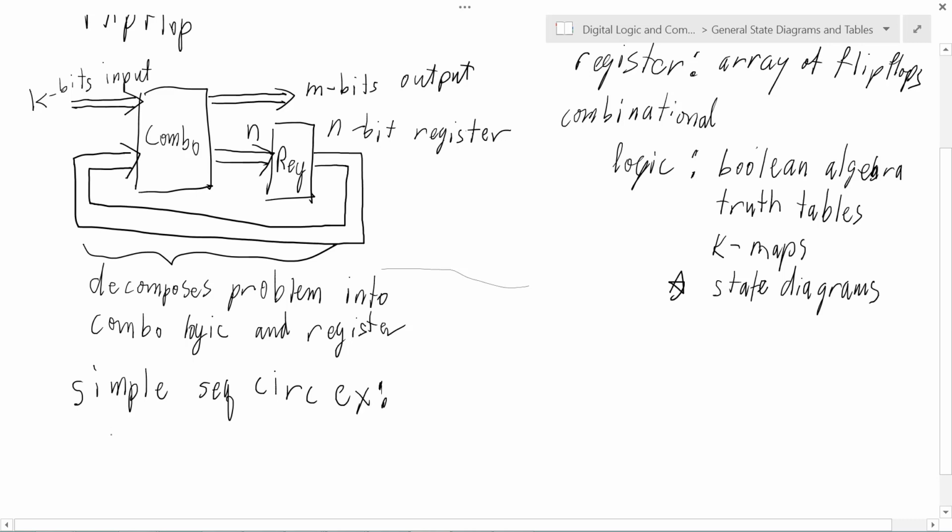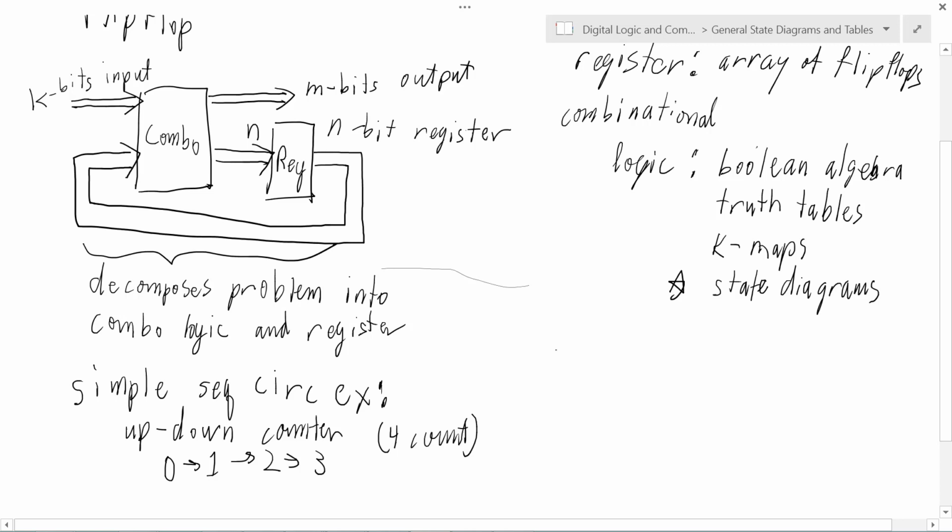So an example: an up, down counter with a 4 count, which means it counts 0, 1, 2, 3, like so. Let's draw an example state diagram here.